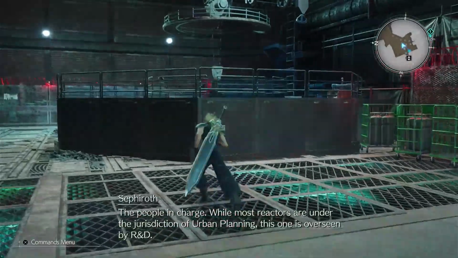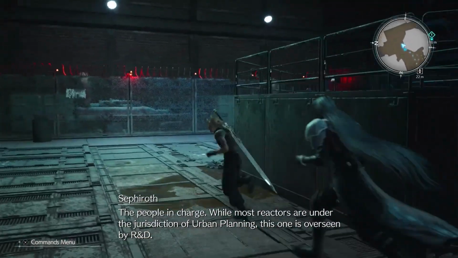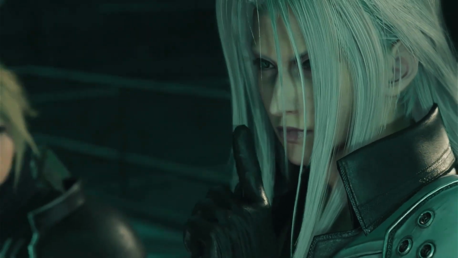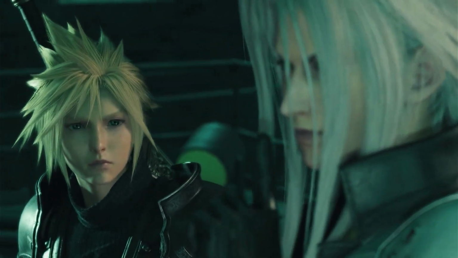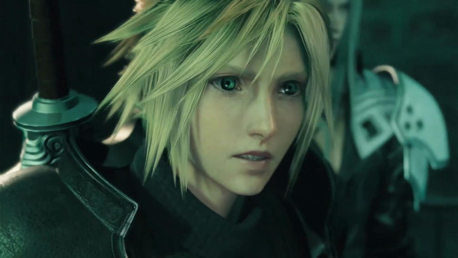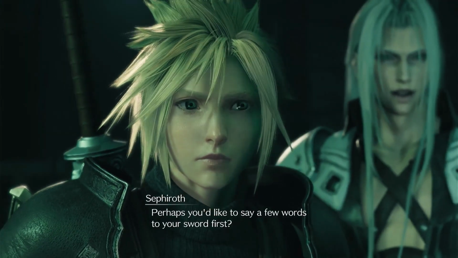And we head down into the depths of the reactor, reaching the main room, and just before we go in, it's pretty cool. Sephiroth stops Cloud and says, maybe you want to say a few words to your sword first. Obviously, a hint that this isn't Cloud, but we carry on, we head inside.